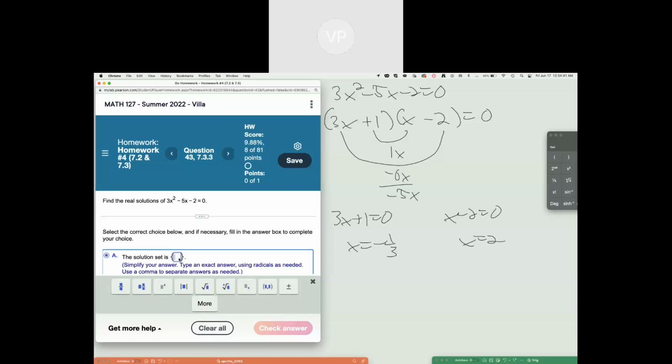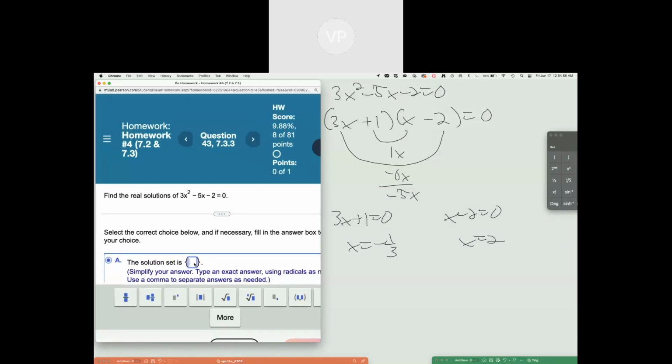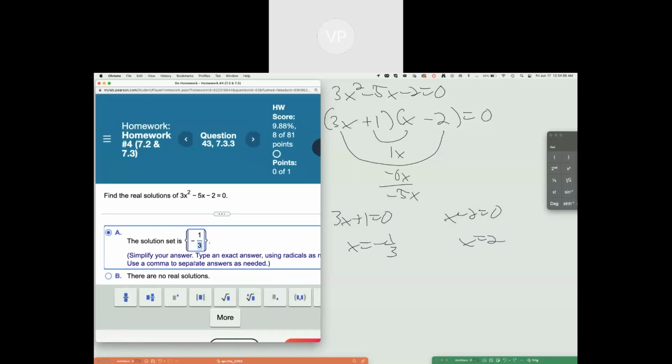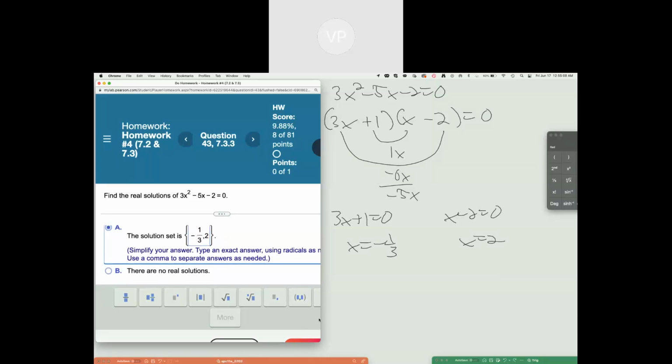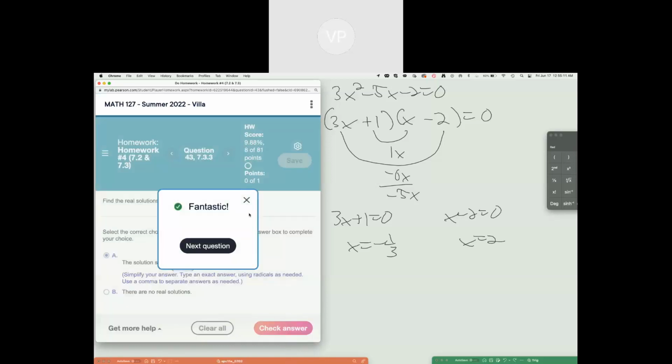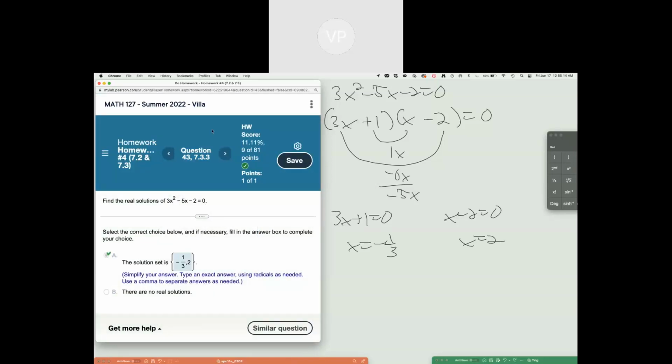Now again, why I like to do this homework here as part of our video lectures is I just want to make sure you plug in the answers. Simplify the answer, meaning reduce any fractions. Type an exact answer using radicals or fractions. Exact means don't go to a calculator. Don't give me a 0.3. Make sure you type these in exact. So they want a negative 1/3 and then a comma and then a 2. It's not a coordinate, it's a set. So you could have said 2 comma negative 1/3 or negative 1/3 comma 2, and there's our solution there. Okay, that's all they wanted on this one.